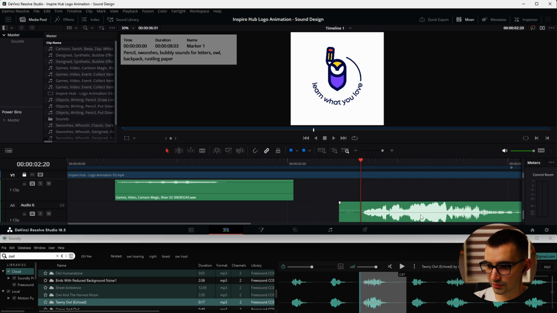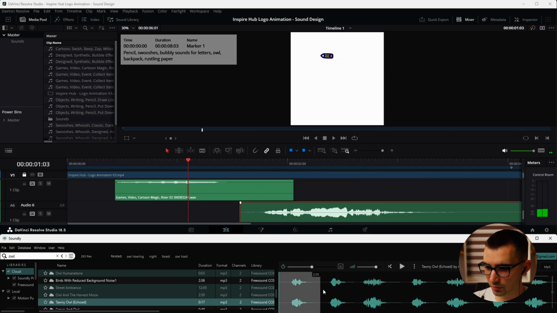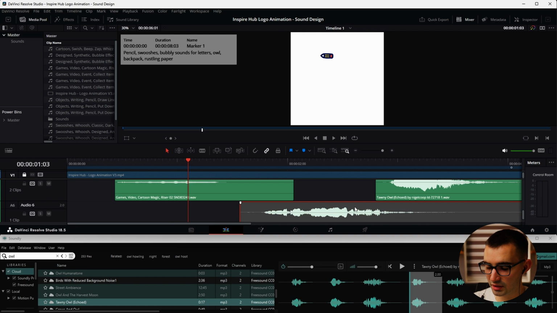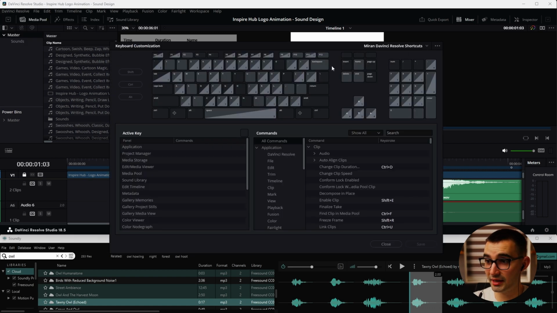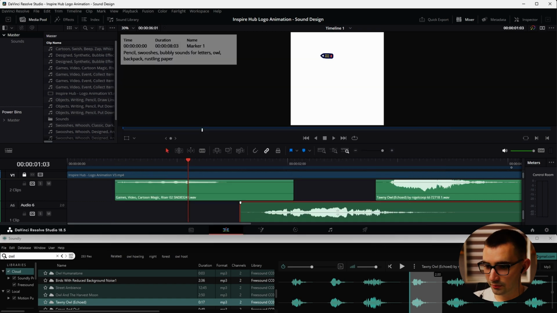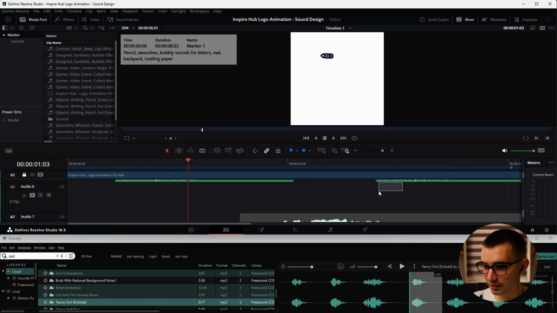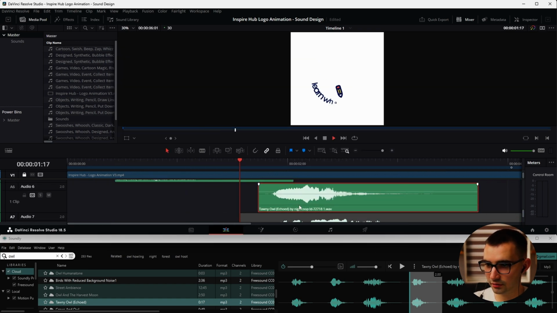I think I have something. Maybe that's a bit too much. Let's try this. Try this one, actually. We'll mute this with Shift E, which is enable and disable, which is a custom one. I don't know what the original enable disable shortcut could be, but if you want to change any of your shortcuts, you can head over to DaVinci Resolve keyboard customization, and then you can search for your commands or keystrokes over here. Let's move this down, disable it, and we'll bring the other one in.